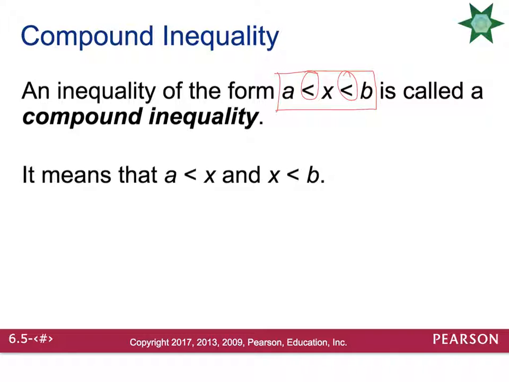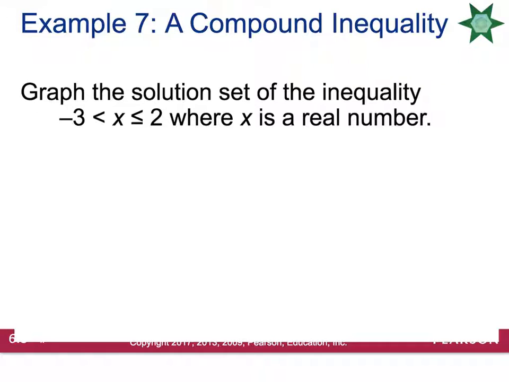You can solve it in the form it's written in if you want to, or you can also separate it into two inequalities if you prefer. I like to just solve it all at once. So first, let's practice graphing. I want you to graph the inequality negative 3 less than x less than or equal to 2.